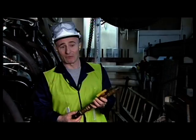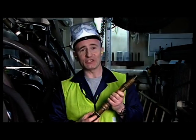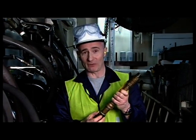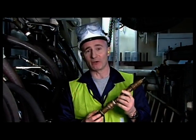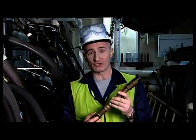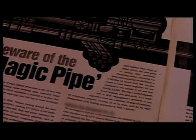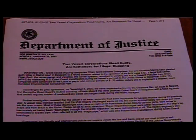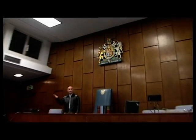There's a couple of seafarers who'd be delighted to put you straight. Know what they did? They came up with something called a magic pipe. They undid a few bolts, bypassed the existing pipework and the oily water separator, and let the dirty stuff flow straight back into the sea through a little bit of magic pipe all of their own. They thought they'd get away with it, save themselves a fortune on discharge fees back on shore. The magic didn't last. Detected by US Coast Guard inspectors when they reached US waters, the company ended up in court. A place like this.